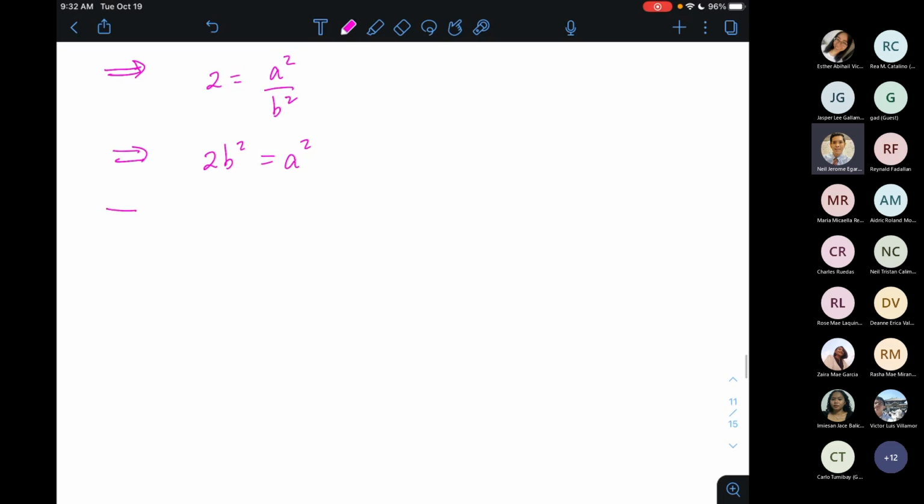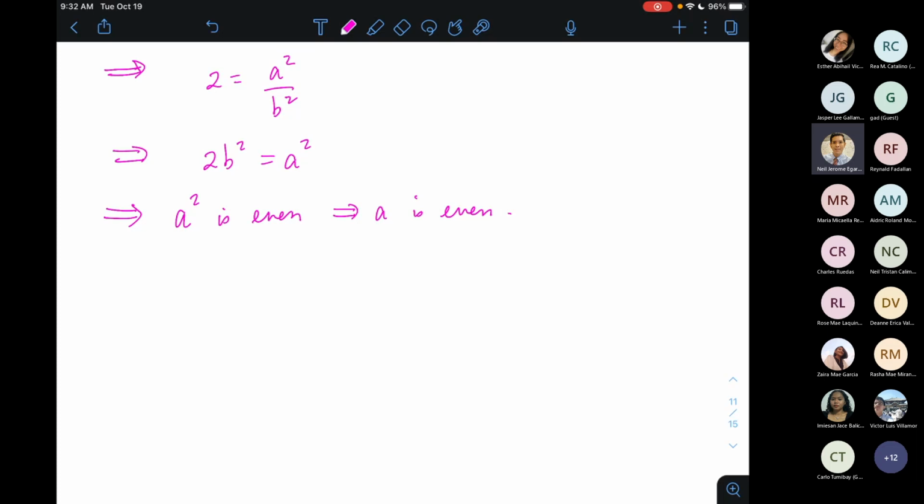Yeah, that's right. Dahil nalaman natin na si a squared ay equal kay 2b squared, then we can say that a squared is even. All right? And then I can go back to example 31 nga ba yun? Or yung pinrove natin by contrapositive last time. We know that if a squared is even, then it follows that a is also even. All right? And we'll let this simmer.